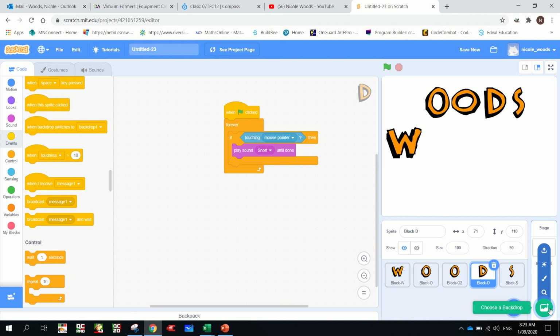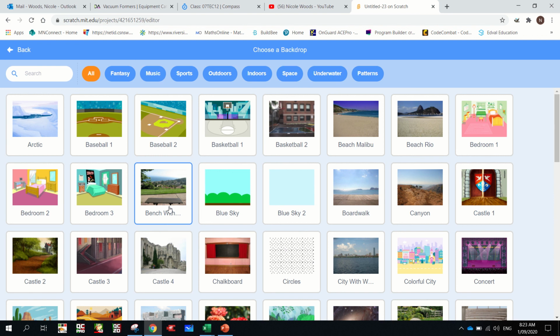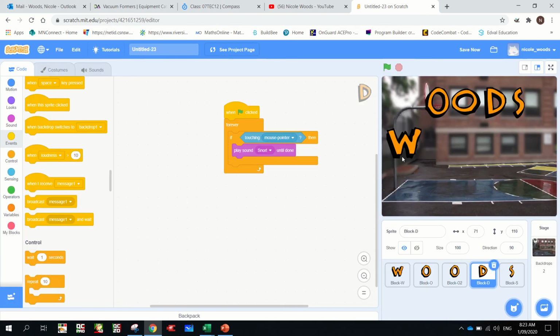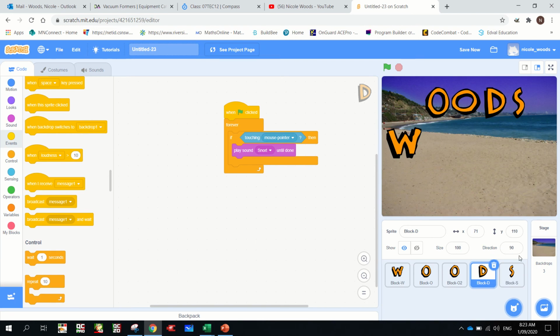Over here, you've got choose a backdrop. You've got all these backdrops to choose from. So just go in and choose one of those. There we go. And it puts it in. Okay, that's really simple. Choose a backdrop. Drops it in.